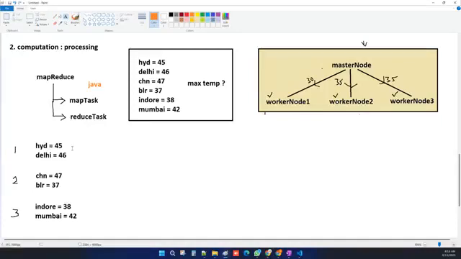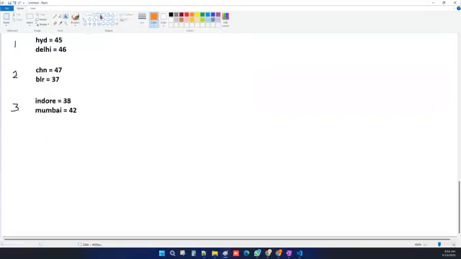Now, what will the map code do? Sir, the code will be moved, the data will not be moved. See, the problem with other frameworks, other than HDFS or Hadoop, is that the data is distributed to the processing layer. You might think there will be a storage layer and a processing layer. But the problem with other systems is that they have their own processing layer and storage layer, and a network moves the data between these two.